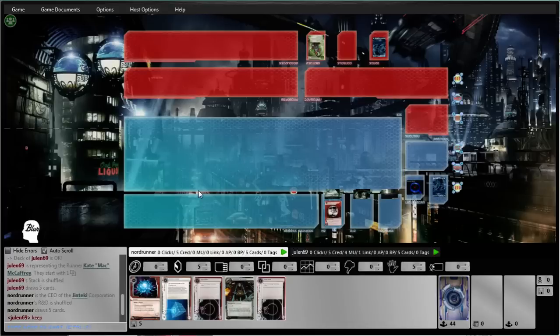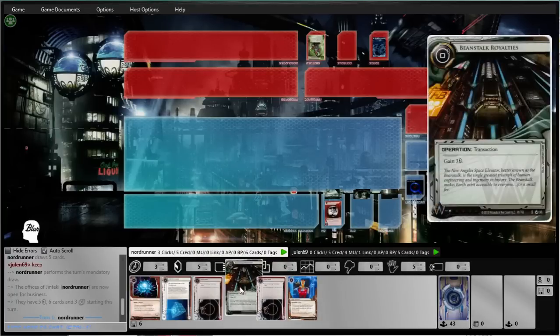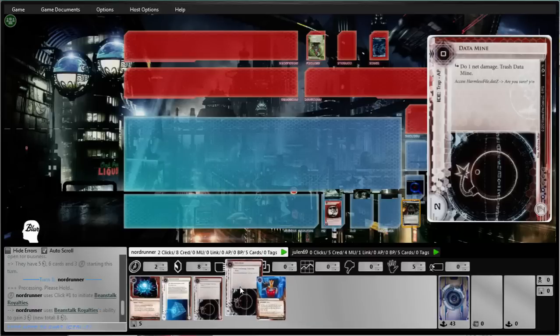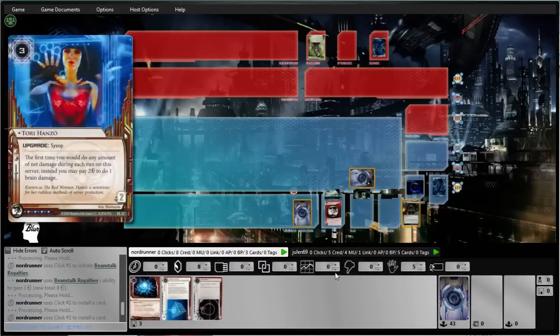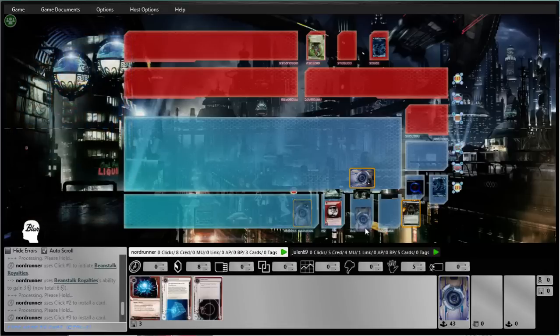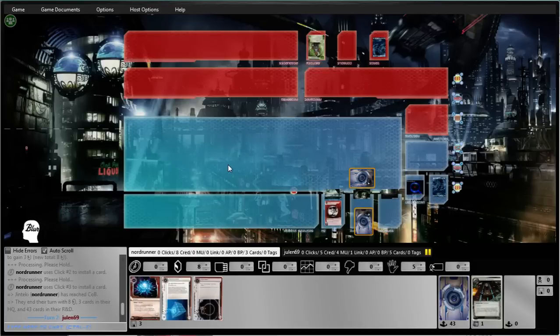But I'm going to keep this hand, and it's got some pretty nasty elements to it. Like you can see already right off the bat, I'm going to be able to hit him with some brain damage here, because I'm going to be able to data mine and Hanzo, just like that. So that's pretty awesome. If I can get a nice early brain damage like that, that's amazing.